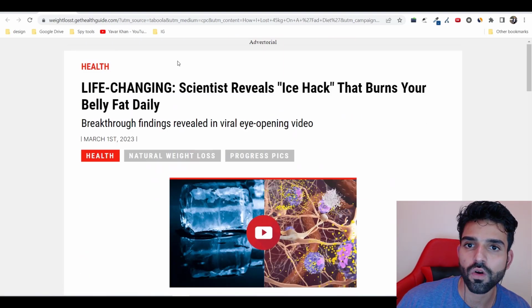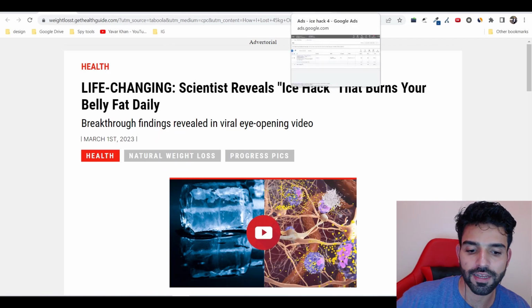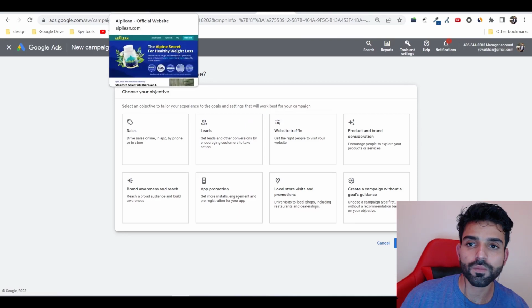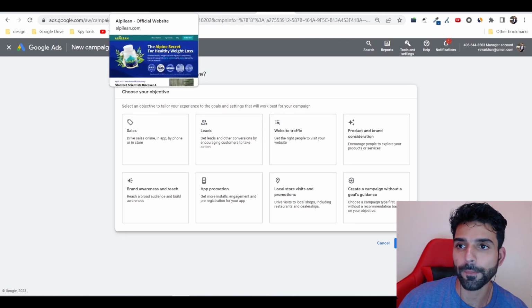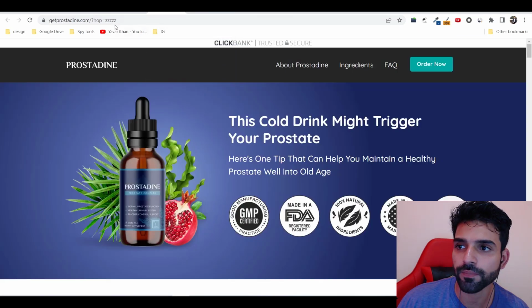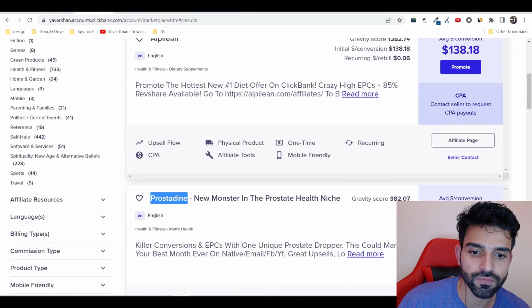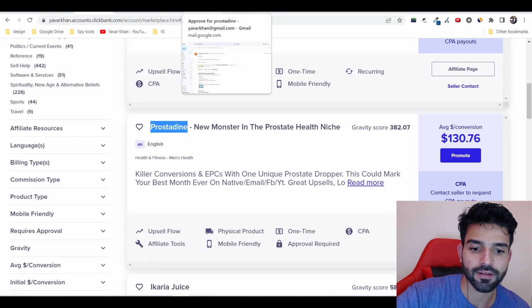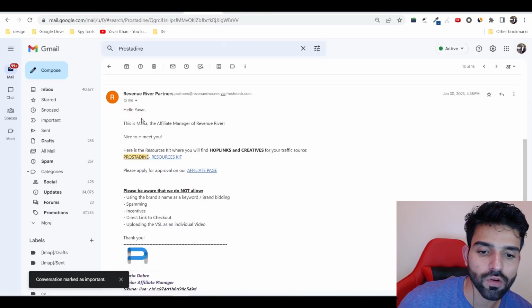So once I know all of these things, all I have to do is go on Google Ads and then you can create your ad. Now a lot of people were asking me, where do you find the converting keyword? The best thing I could tell you is message, just contact the seller. That's what I did as well. I did contact the seller.